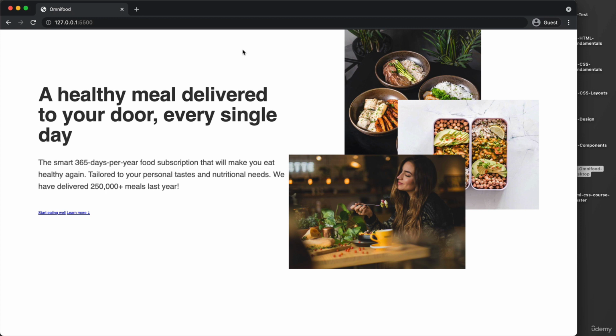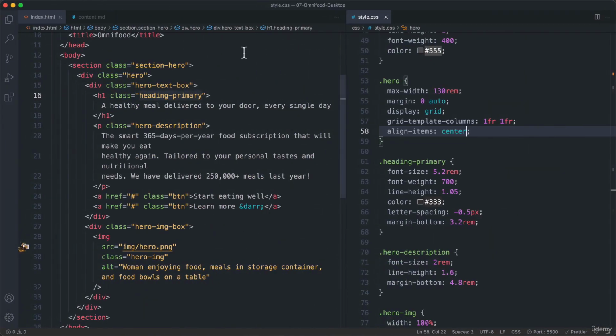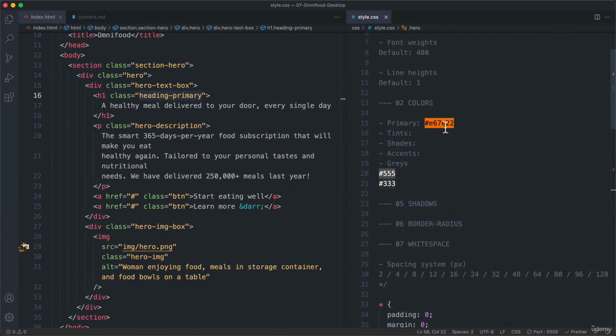But in this design, we actually also want to include some elements of the calm personality. Remember that? And so I think it would be nicer to not use a gray color, which is a little bit colder, but actually use a very, very light shade or a tint. Maybe I don't remember which one it is, but basically a very light version of our primary orange color. So let's get that color here.